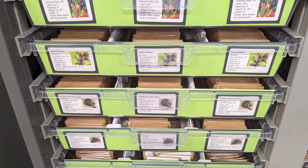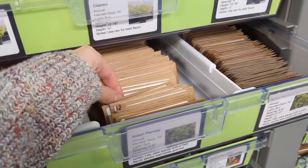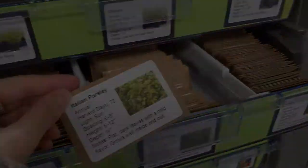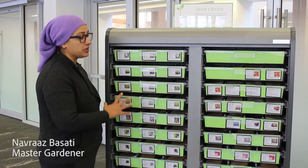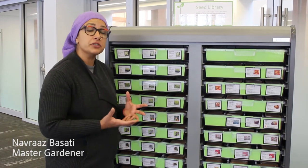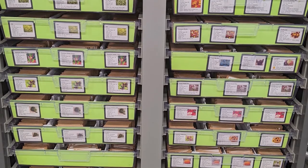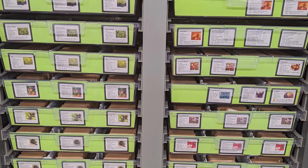And this Seed Library contains a wonderful variety of seeds available to all the library patrons. In this Seed Library, you're going to find plants that you can plant into a garden, as well as seeds that you can put into containers and grow on patios and balconies. So this is a great opportunity for you to get started in growing.